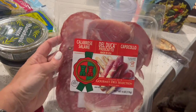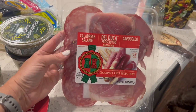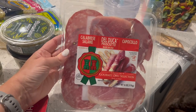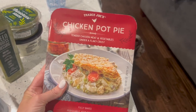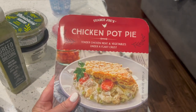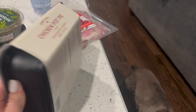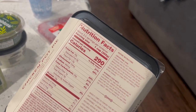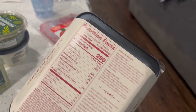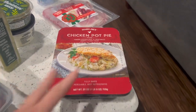My husband's out of town for work this week, so you'll see a lot of meat and cheeses. I'm going to make a charcuterie board for dinner. I got this trio pack of meats, and then for me I got a chicken pot pie — I've never had this, but I've had other refrigerated meals and they're usually pretty good. It's one cup for 209 calories and says 3.5 servings, so I'll probably make this into two servings. It feels really heavy.